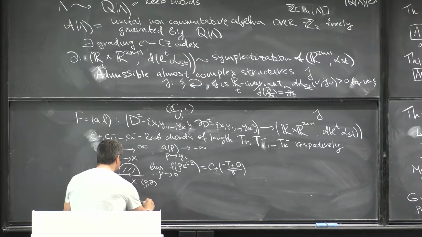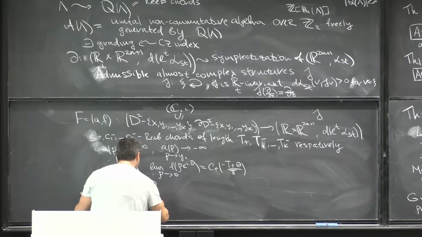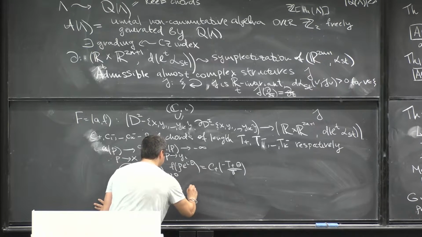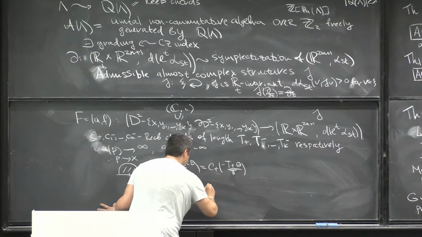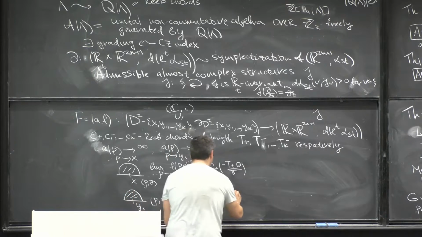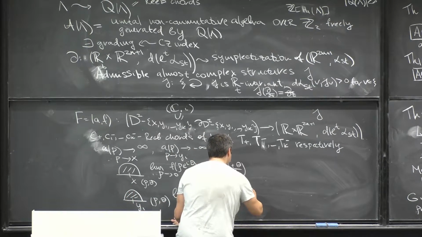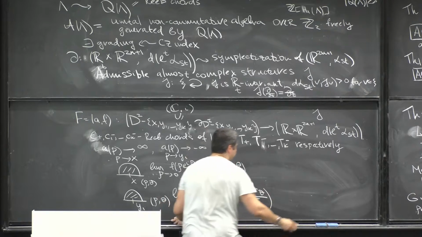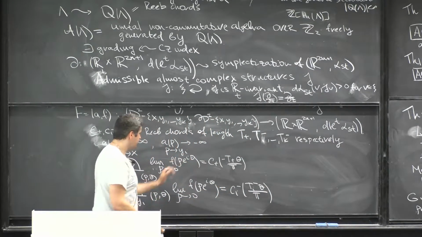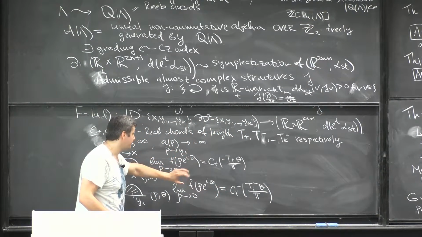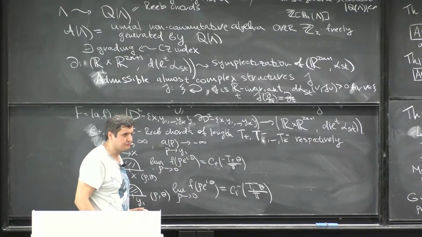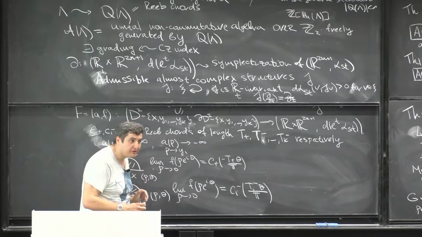And again, whenever we have Yi, we also consider polar coordinates. In these polar coordinates, the limit as rho goes to 0 of f of rho e^{i theta} is equal to Ci minus, at T i minus theta over pi. Okay, so there are some conditions. It's much easier, of course, to present it in terms of a picture, but I think it's a good idea also to write down the precise formulas.